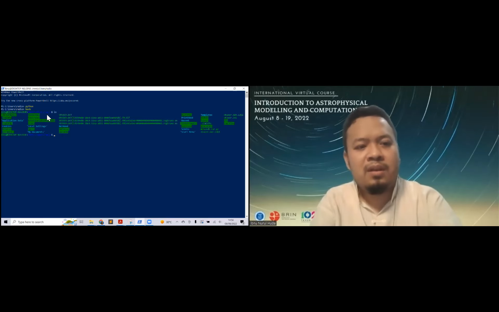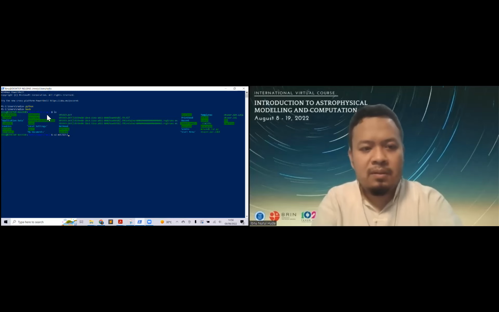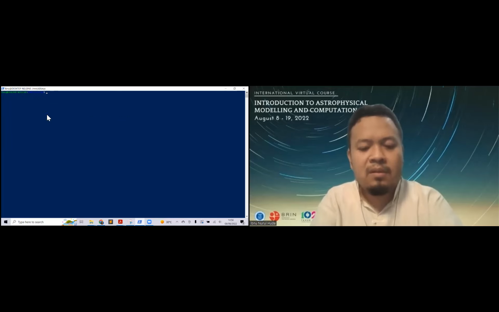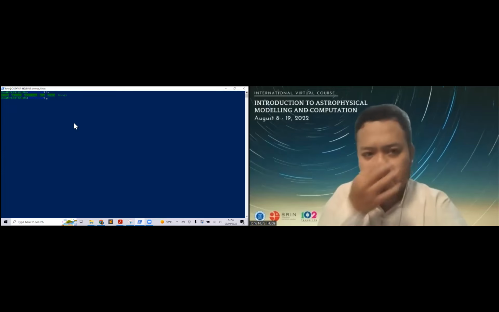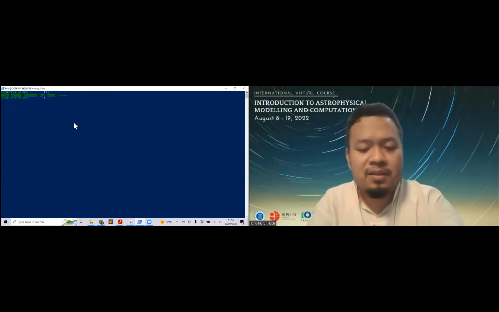Okay, so now I'm in Ubuntu, in the Linux directory. It is just the name of the directory; I named it like that.